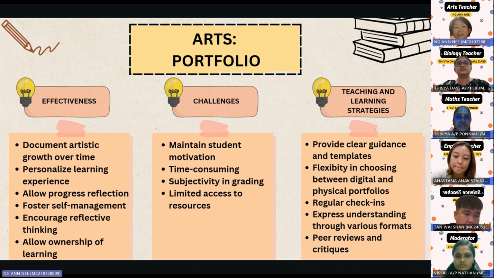For instance, maintaining consistent student motivation to update their portfolio could be quite difficult. And the process is time consuming for both students and teachers. Additionally, assessing creative work can involve some subjectivity, leading to grading inconsistency. And also limited access to art supplies, resources, and technology can also be challenging factors. But despite this, portfolio actually remains a valuable tool for assessing student work and artistic learning in a holistic way.